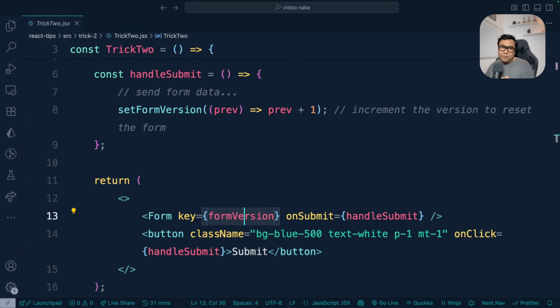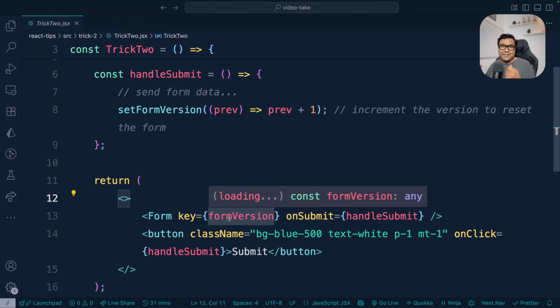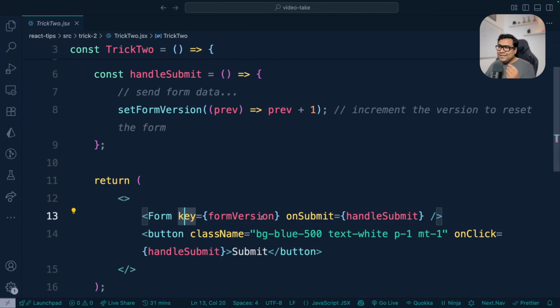Now, why is this powerful? If you have a use case to reset state without manual reset logic, instead of writing a bunch of state reset code, just the key can help you do the overall resetting. It may also be useful in cases where your internal component state is stale and you want to start from a clean state. You will see the usage of this mostly for forms, timers, animations, all these things where anything with its internal state can be reset without touching its internal logic.